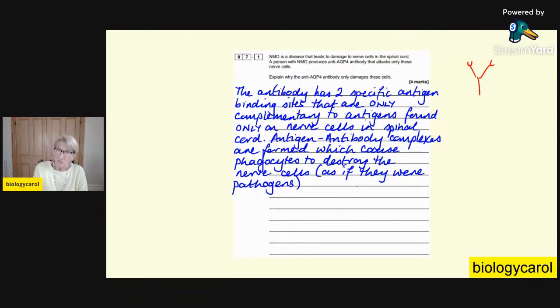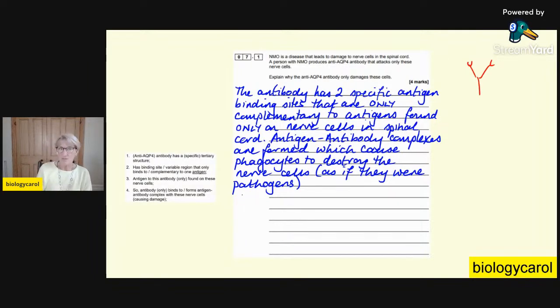I understand as a biology teacher that antibodies work in other ways too. And I'm not at all sure that actually with my slightly greater knowledge that phagocytes are involved here, but that is beside the point. I'm applying the knowledge that AQA A-level students would have. So here is the mark scheme. And notice you could not use the word active sites, because active sites, yes, they're very specific binding sites, but they are only on enzymes. No other protein molecule has an active site, only enzymes.